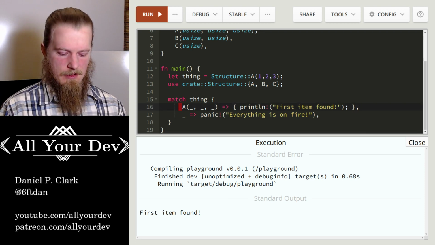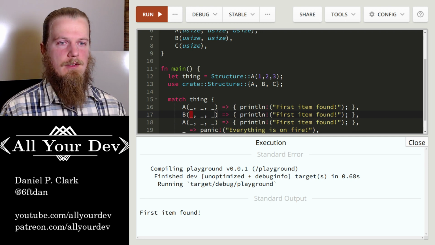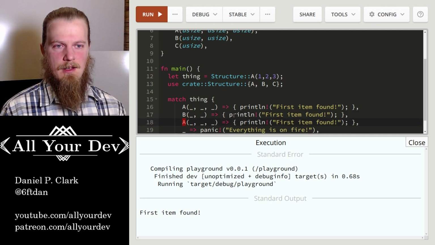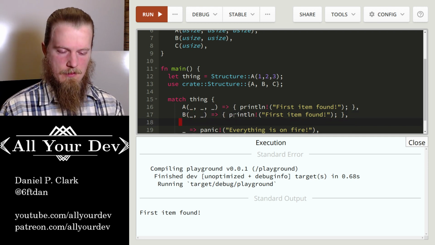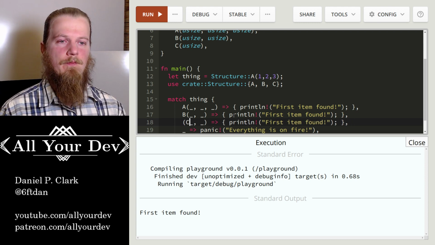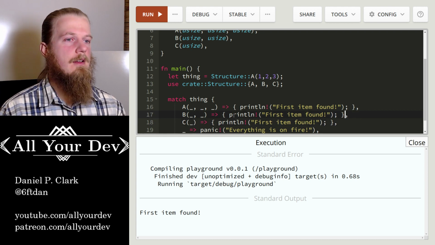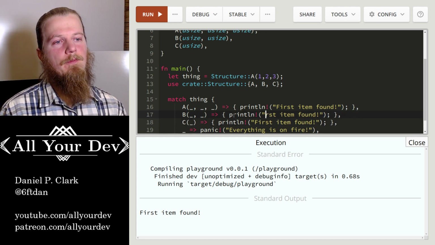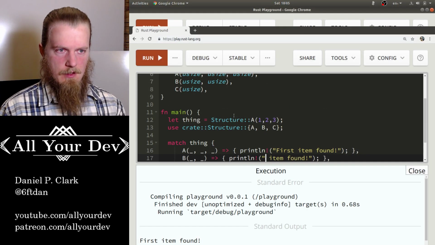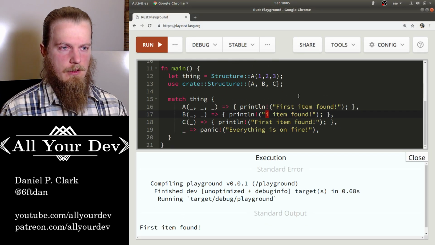Let's create some other lines, and let's rename it B with 2 items, and C with 1 item. Oops, beforehand underscore. What did I do? Scrolled.